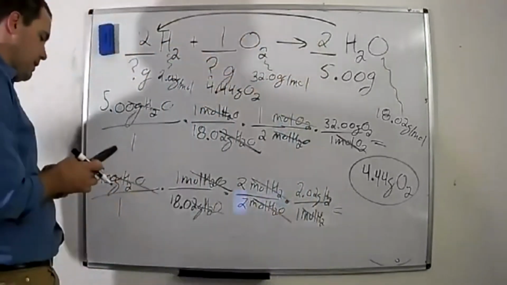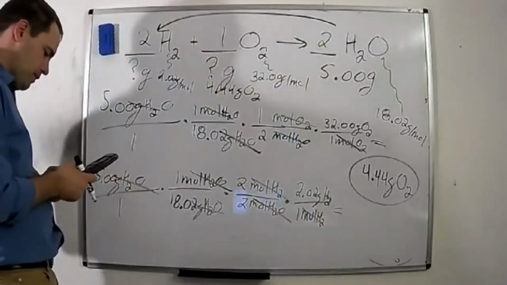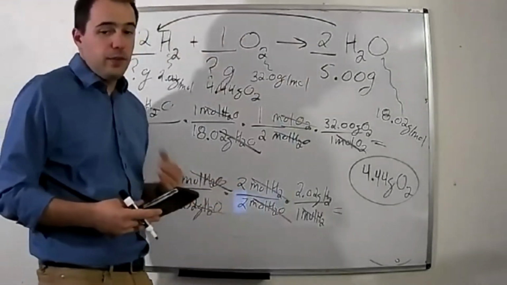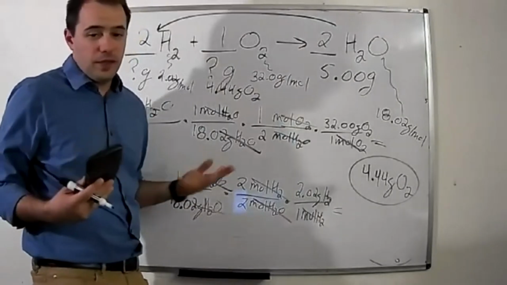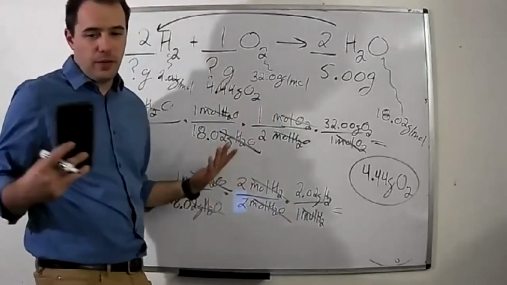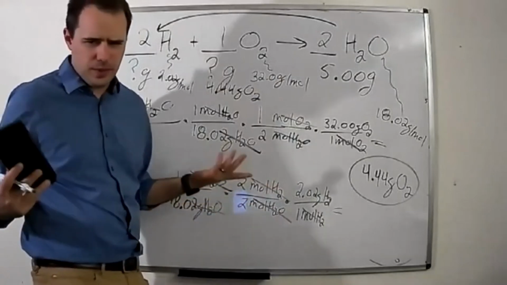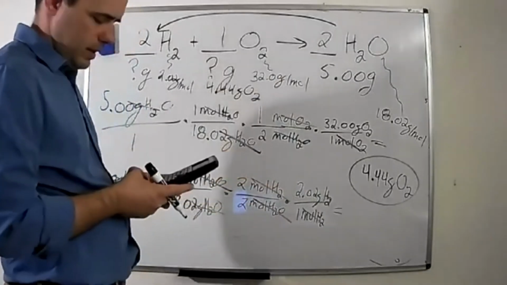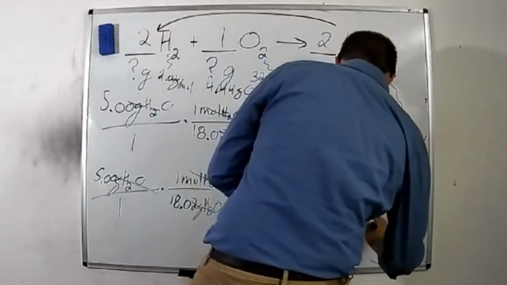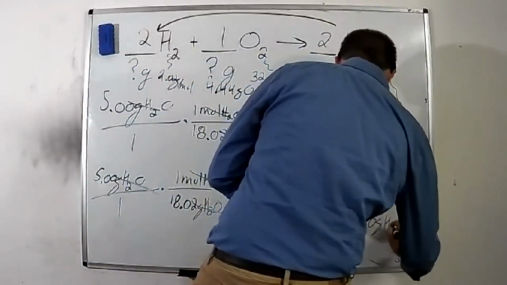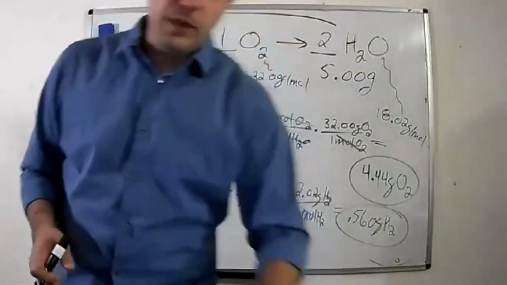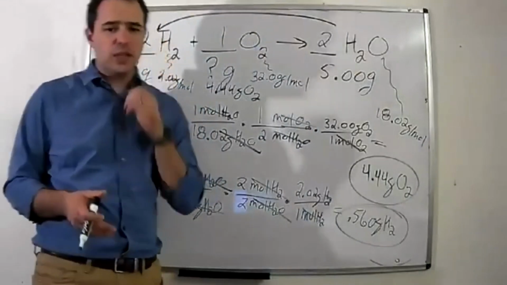So we're going to pop that in, 5.00 divided by 18.02, times 2 divided by 2. If you're smart like me, I don't put anything in. That's 1. Right now, I need to see that. Okay, but I don't actually hit times 2 divided by 2. That would be redundant. Anyway, so if you do that correctly, you should get 0.560 grams of H2. Now, for this reaction, because it was a synthesis reaction, there's actually a shortcut.